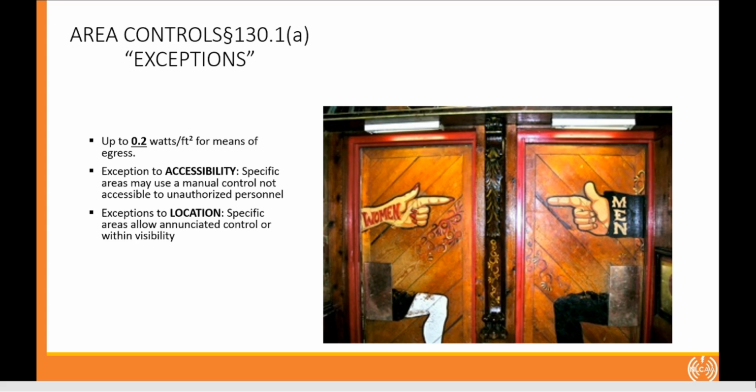The second requirement: exception to accessibility. We talked about in the previous slide that the switch has to be on and off and accessible to anyone. Well, there are certain locations that might not want to make their switch accessible. And you could probably look it up in code, it'll be your malls, your atria, auditorium areas, retail merchandise sales areas, commercial and industrial storage areas, general commercial industrial work areas, not just work areas, and quite a few other areas.